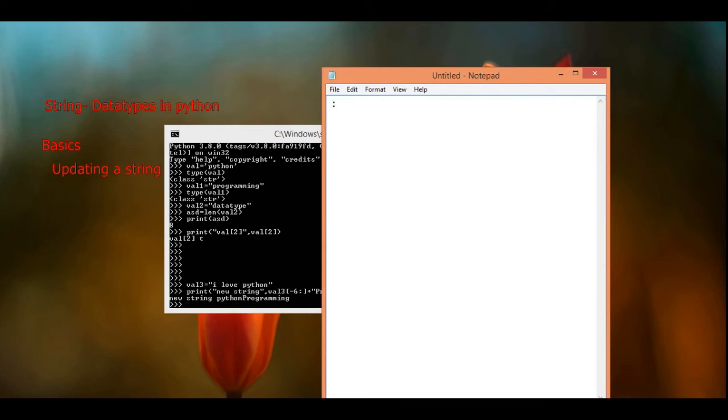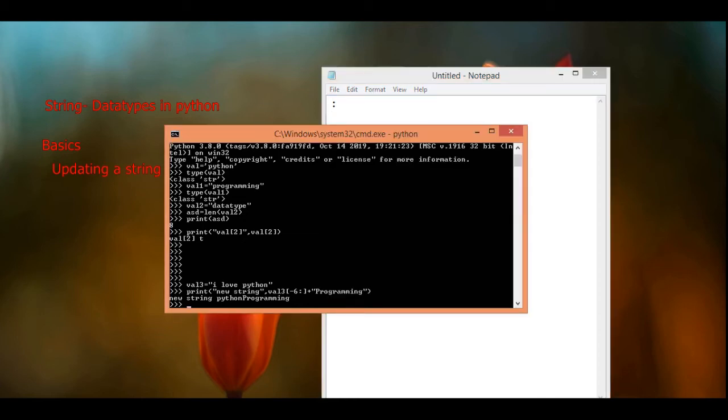I'll elaborately tell you what the colon does in a string. I'll show you in a notepad how it works. The syntax for colon is start value and end value with a colon in the middle.